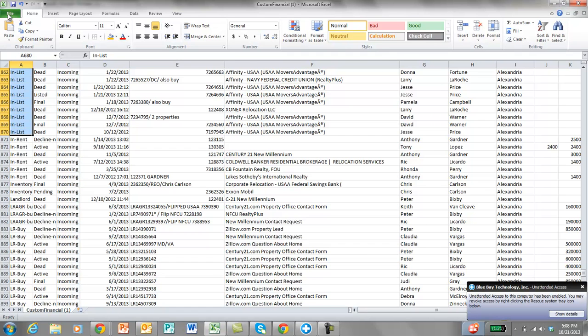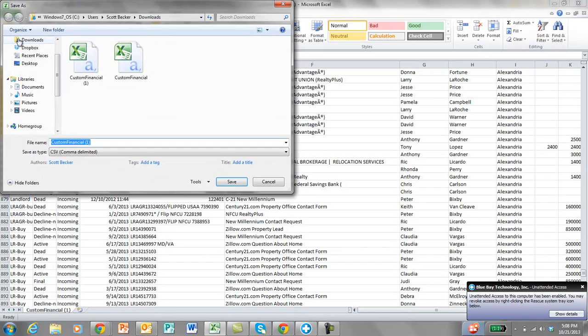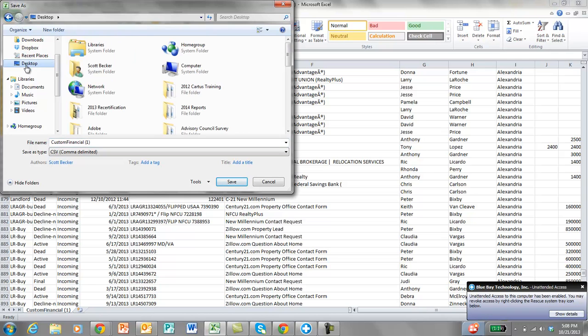Finally, before you come to the meeting on Wednesday, hit File and Save. Hit Save As, and you're going to do two things. First of all, you're going to put it on wherever you'd like to put it. I suggest putting it on your desktop just for now. We'll give you files and every place to put it. So I would say desktop. I would call this my fourth quarter 2013 coaching.